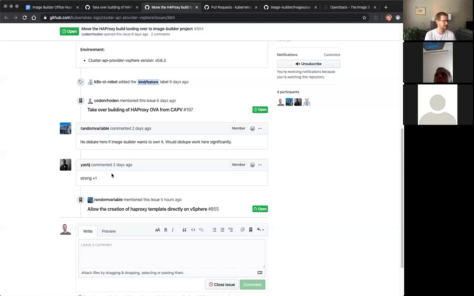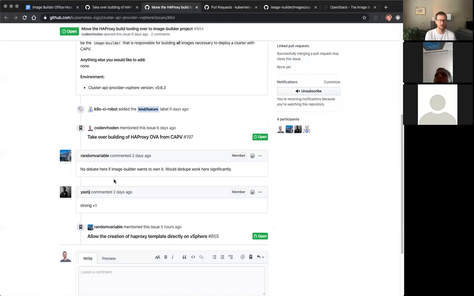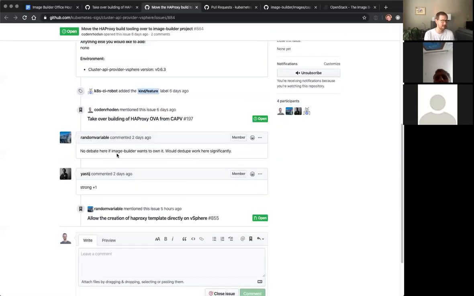But yeah, this is really about convergence and building it with the same tooling. And the original thought was, oh, this is very specific to vSphere, so it doesn't belong in the image builder. But since it's required with v1alpha3, and the image builder is supposed to build images specific for cloud providers, I think that's where it belongs. Everything in the Azure stuff is specific to Azure. Everything for Amazon is specific to Amazon. So I don't think that matters anymore. And the only feedback I've gotten is yes. So I at least wanted to bring it up.